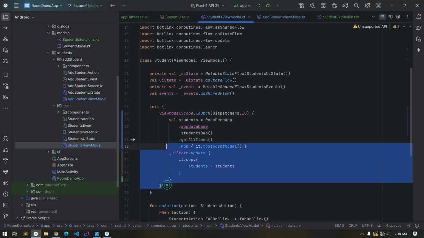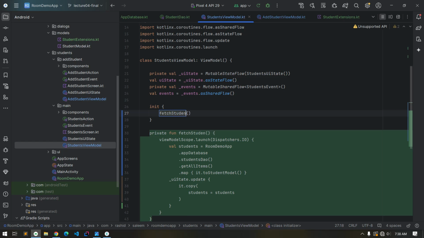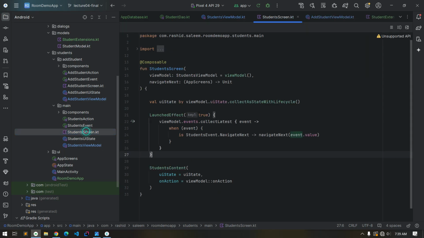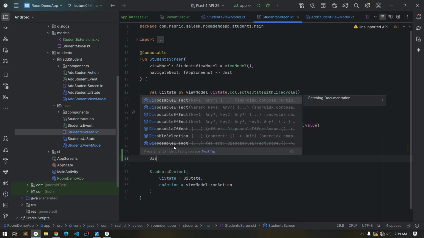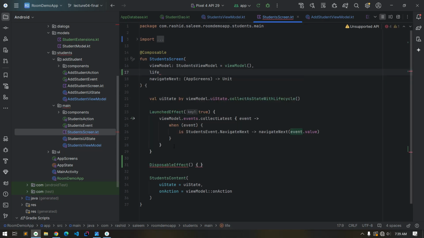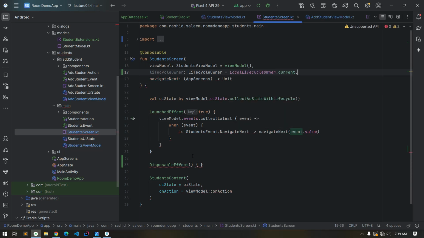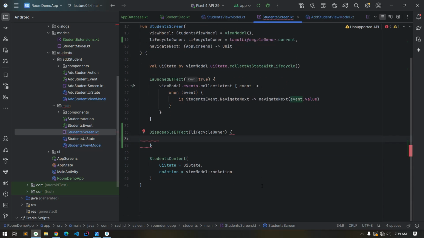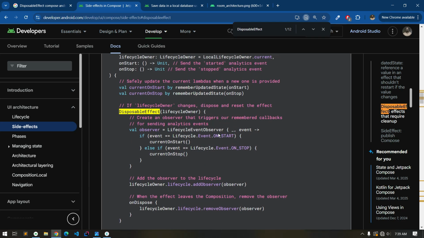So first we will extract this block of code using Control Alt M, fetch students, and in our student screen here we will use a method named DisposableEffect, provide the lifecycle owner to this one as a key, and there is some block of code which we need to add, and this is the official documentation.